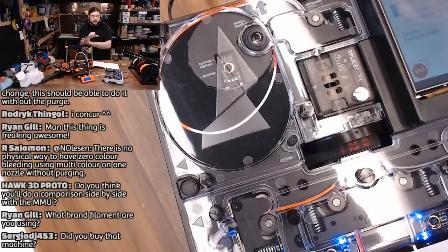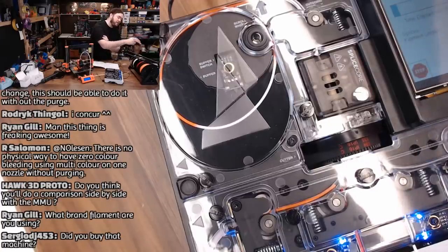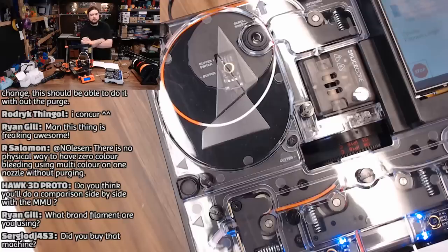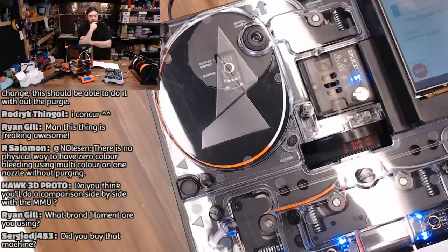Yes, all of this stuff was purchased by me. We have Prusa Orange, Inland Red, Icy 3D White, and Filamentum Silver. I don't know if we'll do side-by-side MMU or not. They're kind of a really different animal. Maybe.